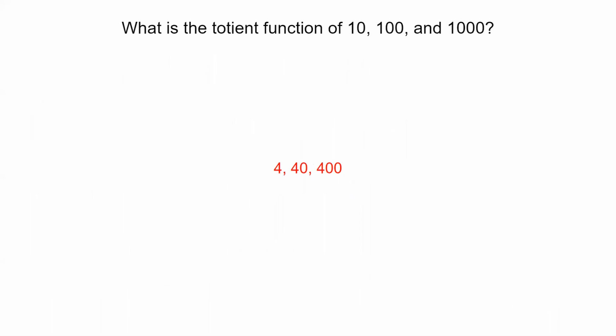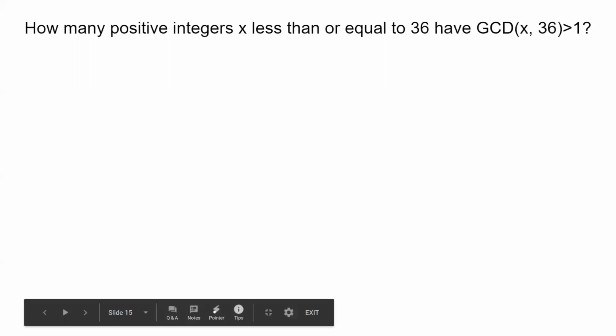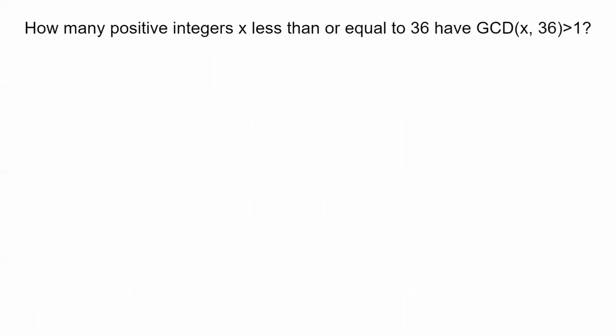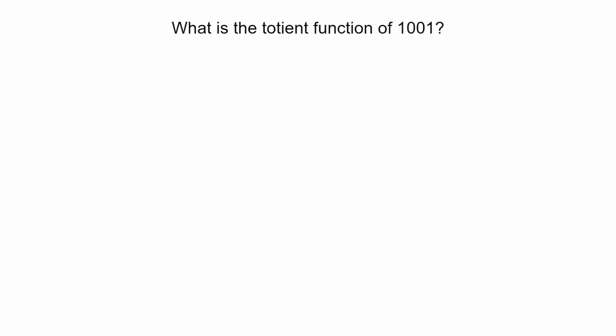Okay, so we're actually kind of running a little low on time, and I want to get to the theorem. So some of these problems you guys can try for homework. There's a problem here, and this will be available on YouTube later, so you can always play back the video and try to solve these problems. There's this problem, and there's this problem. Remember, 1001 is equal to 7 times 11 times 13.